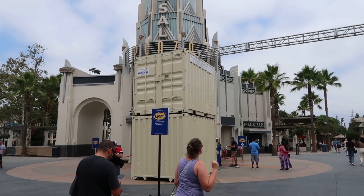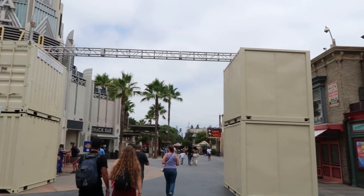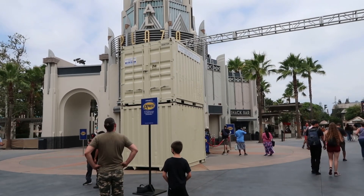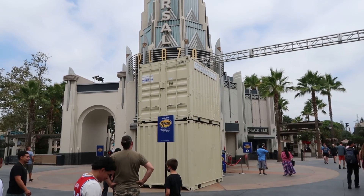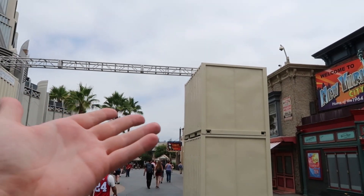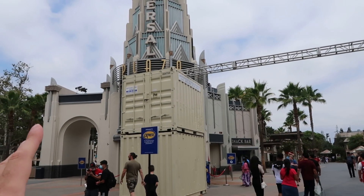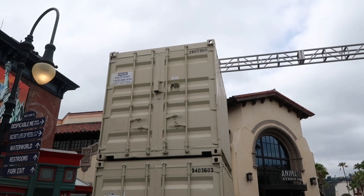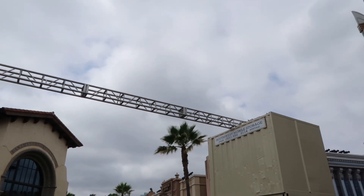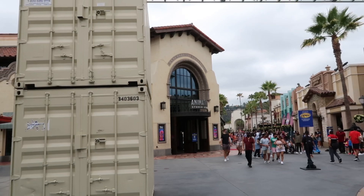Massive update — breaking news: we have the iTails back, which means we're going to see some fire this year. It does make sense if they're doing a Demon City scare zone with creatures from the underworld — you would expect some fire. So yeah, the fire towers are back, and how exciting is that? We haven't seen these for a long time. This is like old-school HHN. I'm sure they're going to deck all these out, the flamethrowers will go up, and I'm sure they'll have fog in this area too.